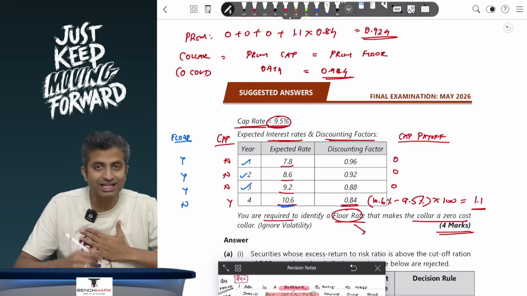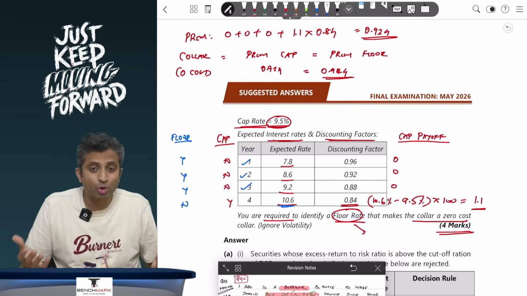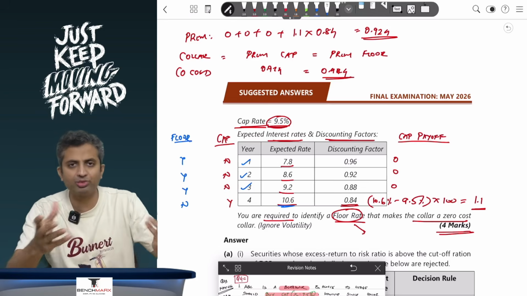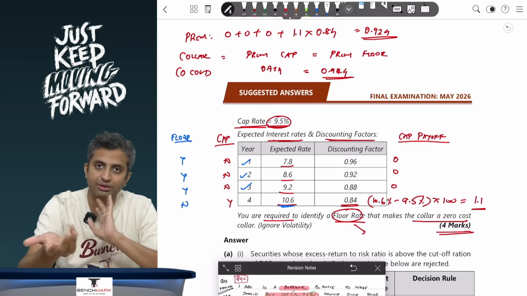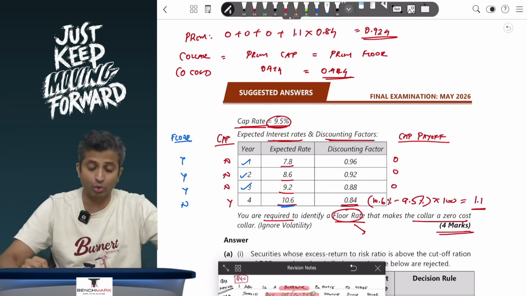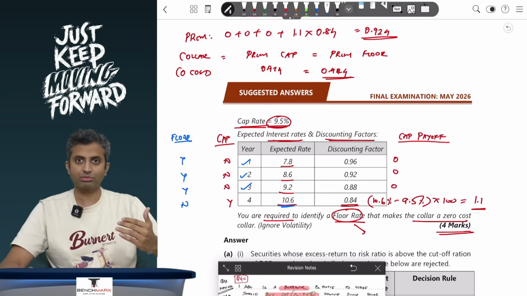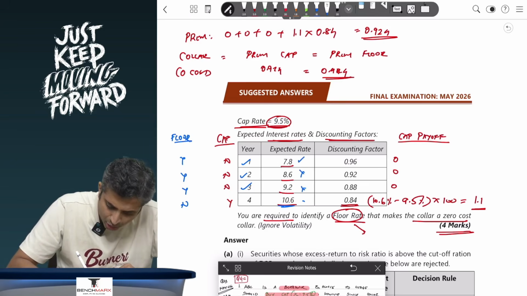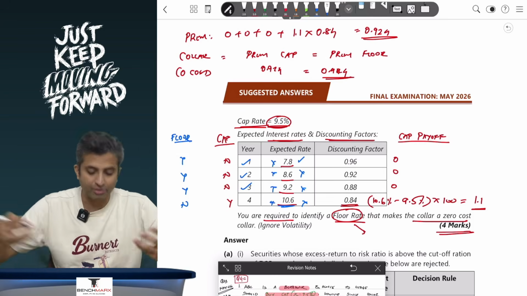Now, why is it necessary to, in a way, implicitly assume the floor rate? Because if you don't do that, how will you figure out when the exercise will happen? You will go on in loops and in circles, because you can say let the floor rate be x. If you take the floor rate as x and solve, there is a possibility that if x is around 8.5, then this will be exercised, all the others will not be exercised. If it is 7.5, none of these are exercised. If it is, let's say, 11.5, none will be exercised.